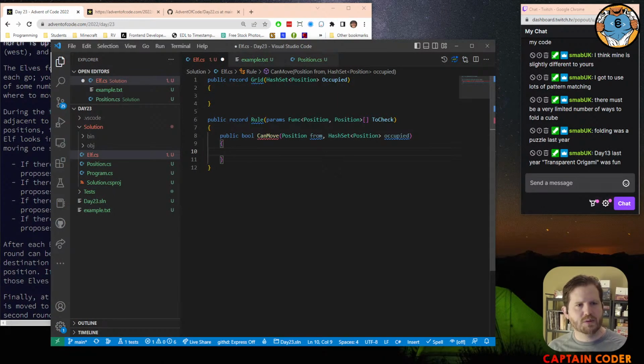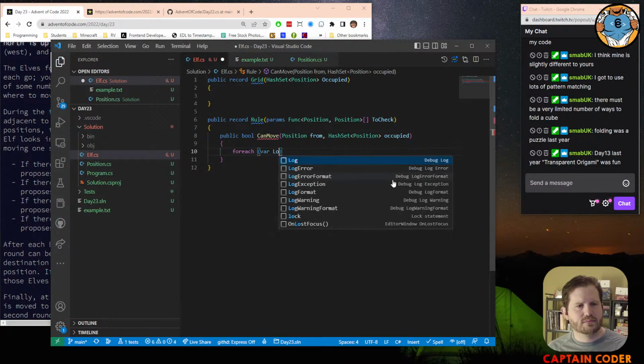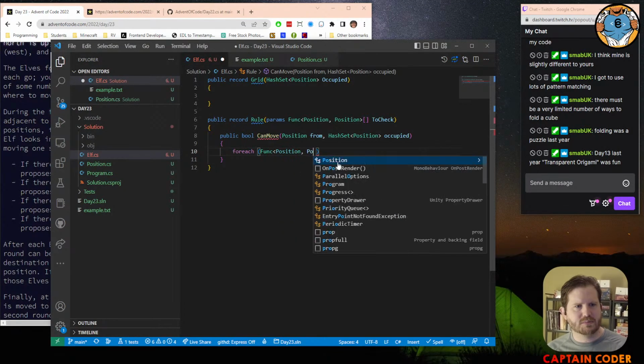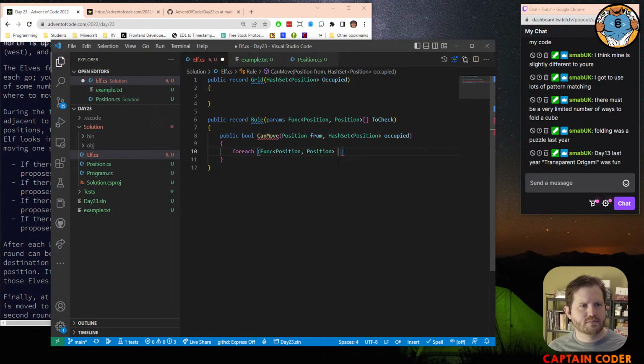Yeah, so then we will say for each position P in from, this is the var, we need to apply each one of these, so it's actually a var func position options, or look to check in to check.